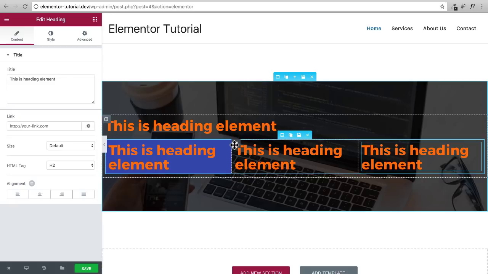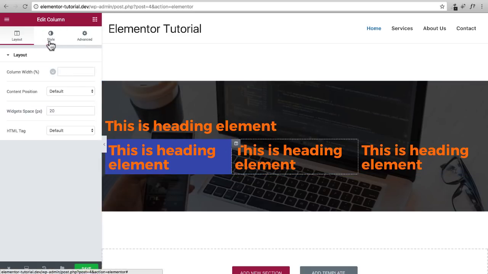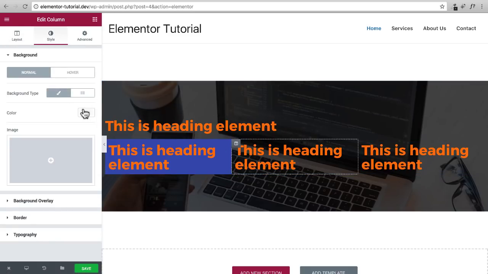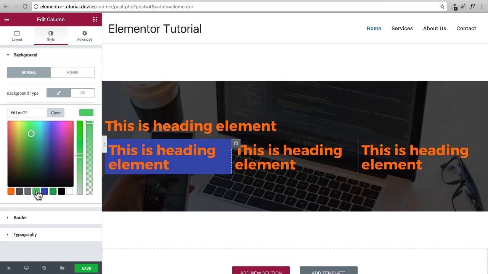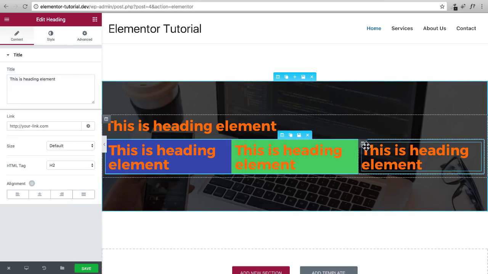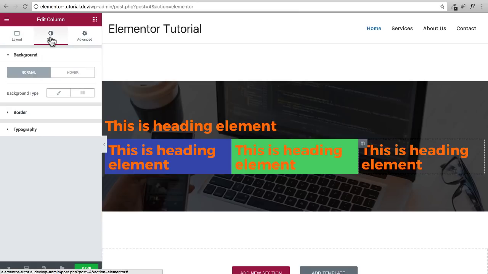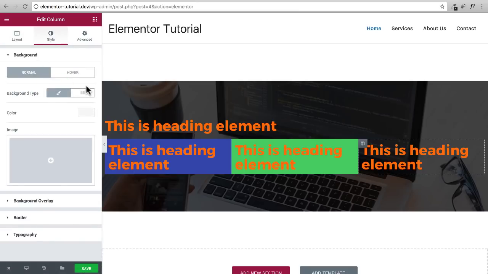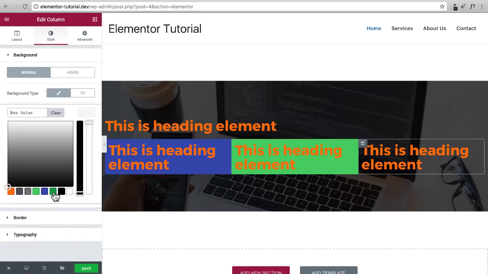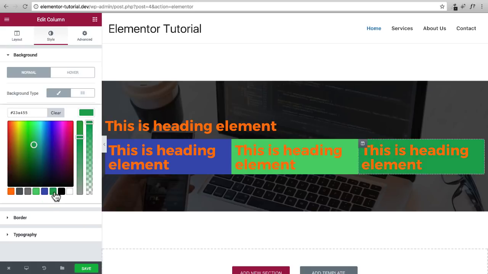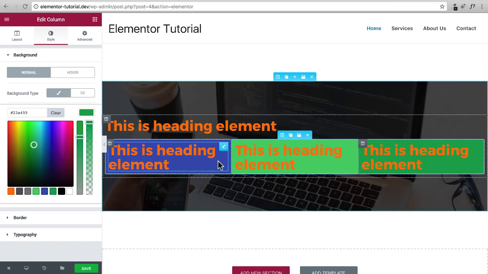So in this column in the middle, if I clicked on this, I can choose an entirely different background color if I wanted. So I can choose the green. And then even on this one, I can choose an entirely different background color. I'll go ahead and choose this color right here. How about this darker green? Now, I know this looks pretty ugly. I'm just using it to demonstrate how you do things in Elementor.